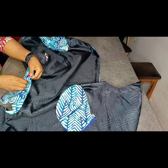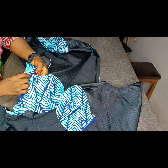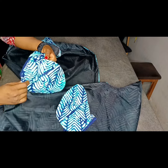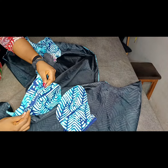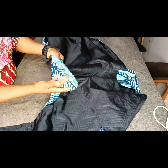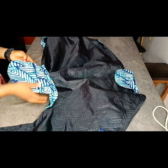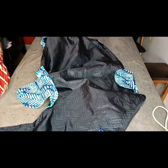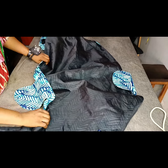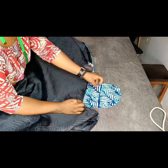So take note now that it's stopping below where my stitch stopped. And you see, this is where my stitch stopped, and it's stopping below it. So I'm also going to pin this part down like that. So you can see, I've pinned it down. And I've also pinned down this part. So you can see how the pocket, the down part, is dropping down. This is so that your hand can sit well inside the pocket. And this is what I have here too at the other side.